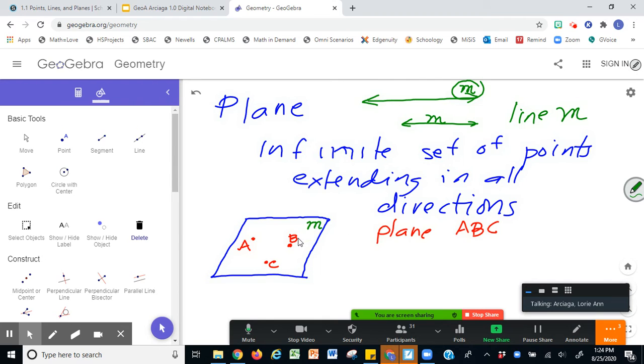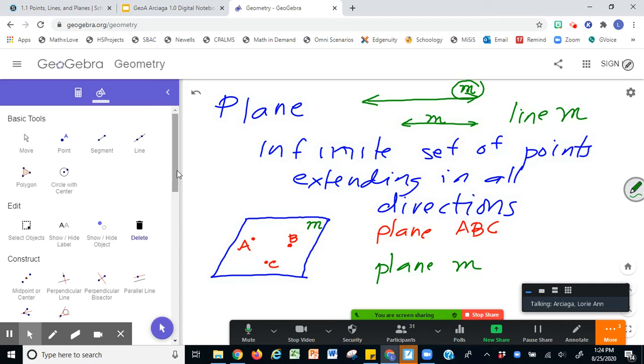All right. So going back to the plane, you can also name this plane plane M. And when I say plane here, I'm not referring to a triangle yet. Take note, I did not put the 3 red letters on the corners.